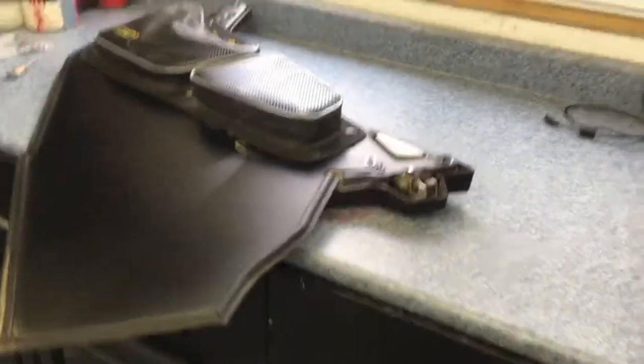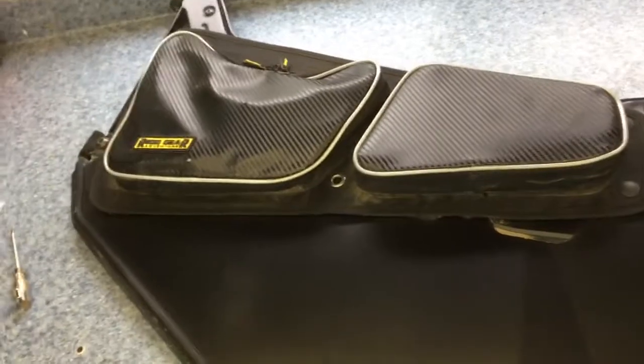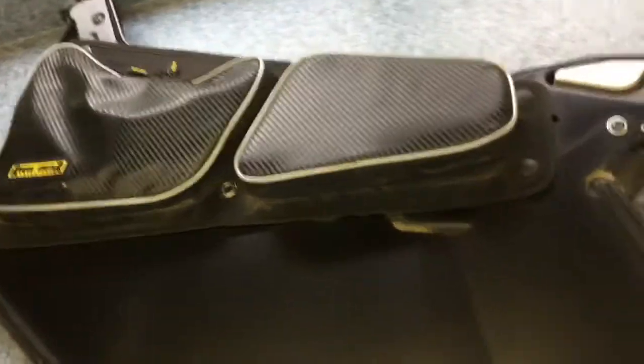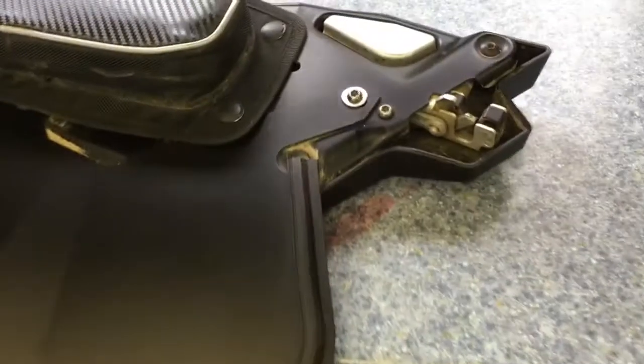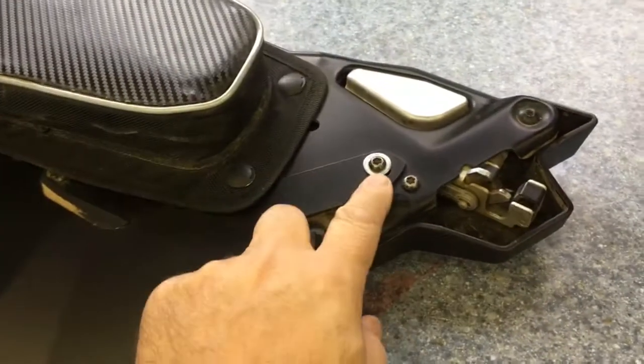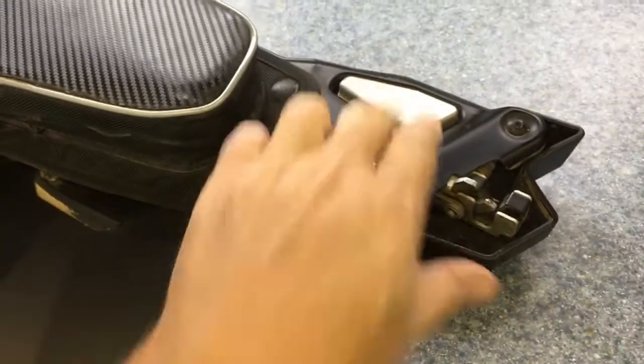So there's the door removed off the machine. I have door bags on the inside, as you can see. Those are going to be put on the new door as well. Now, the UTV Giant door, the lower doors, they bolt on in a few places under the bags up here, which you can't see right now. But they also bolt right here into one of the two bolts that hold your latch in.